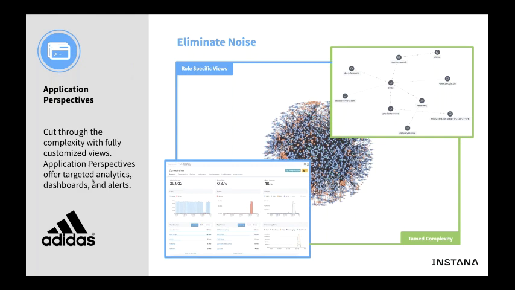There's a whole load of extra noise there from services you may not necessarily be that interested in. So application perspectives is a tag-based filter that you can create. You can have as many application perspectives as you want, and that allows those teams to very quickly focus in on what they're interested in. And again, you get additional context from that application perspective.